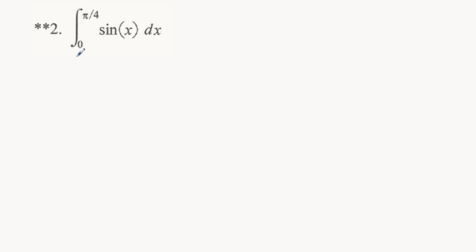Problem 2, the integral from 0 to pi over 4 of sine x dx. And I tell my calculus students this little tool called Snow Cone Santa Claus, SCSC, and the minus signs below. And when you integrate, you rotate around this diagram in a counterclockwise direction. And so the integral of sine is negative cosine. The derivative of sine is going to be cosine. For the derivative, you go in a clockwise direction. So working below, our integral of sine x is going to be negative cosine x.